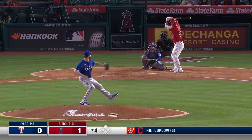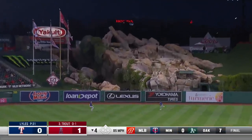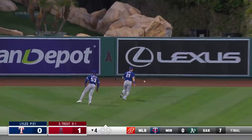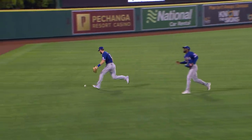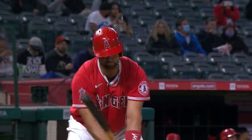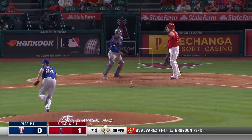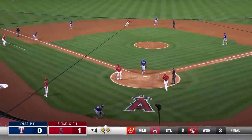Trout leads off the Angels' fourth. Angels lead the game one to nothing. Trout swings at the first pitch, lifts one in the air into left-center field, and the ball drops in between Dahl and Garcia — no one apparently called for it, they both looked at each other — and Trout has a big-time gift-wrapped double! He's at second base, a big break right there for Mike Trout. Trout moves to third, so Albert is the batter. Into the dirt it goes — here comes Mike Trout to score — two to nothing, Halos!